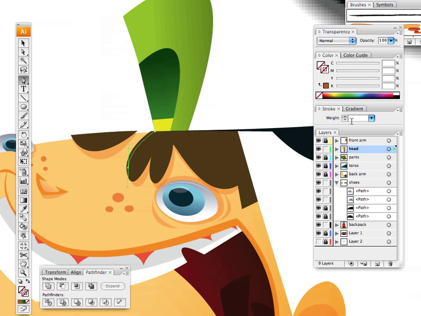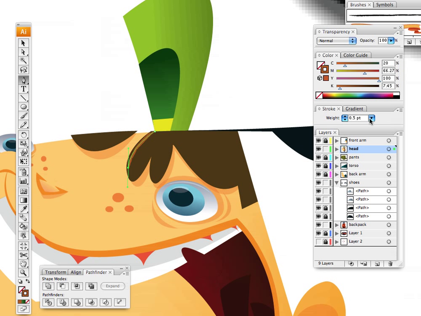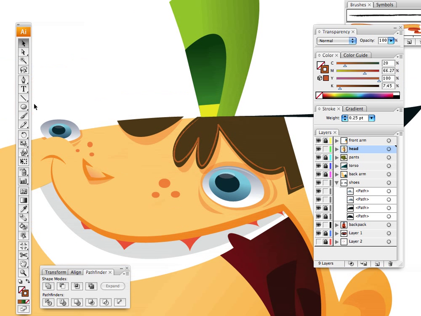Actually, the weight is too much on that, so I'm going to change it to 0.5. Actually, even smaller than that, 0.25. And just kind of follow the hairline. End it there. Do the same over here.